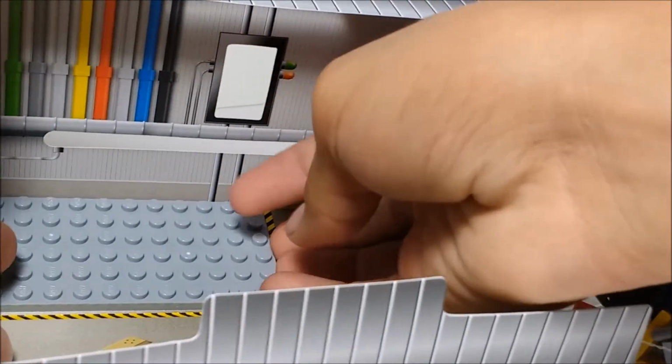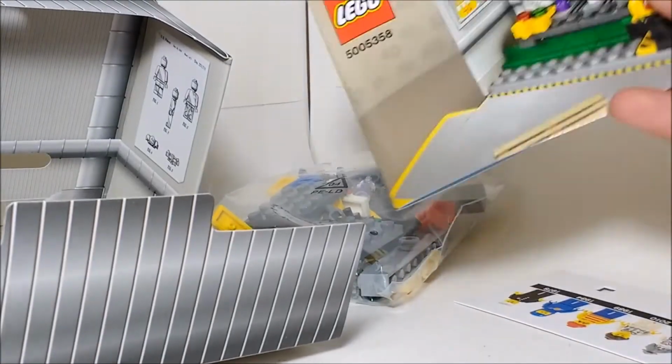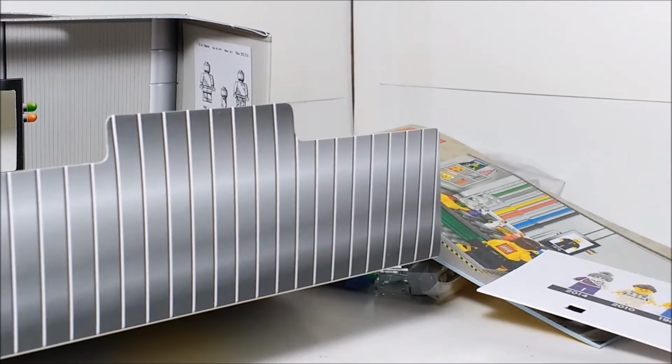So we've got this plate, which I guess is glued down. You've also got a bag of pieces, the instruction manual, and this little cardboard thing. So I'm going to go ahead and build this thing, and I'll be right back.